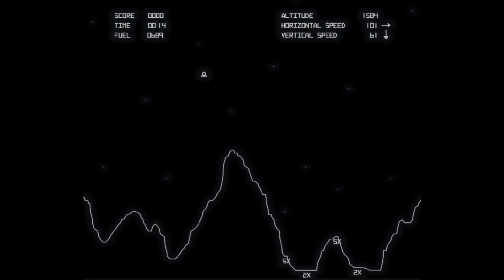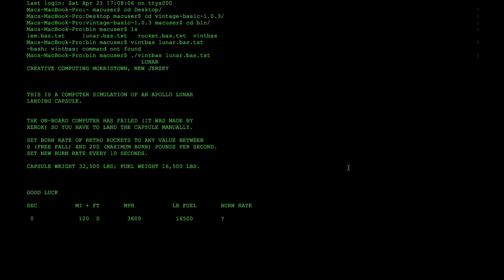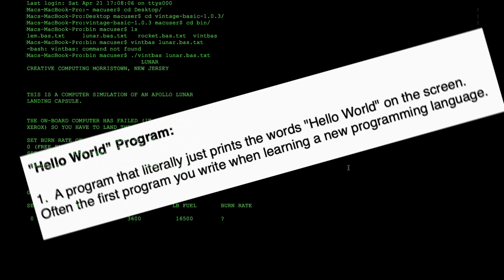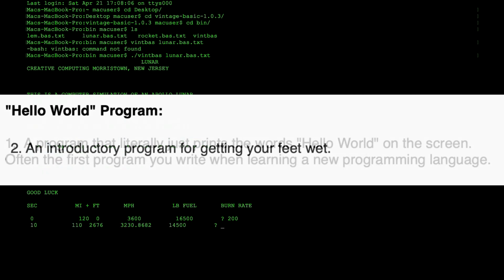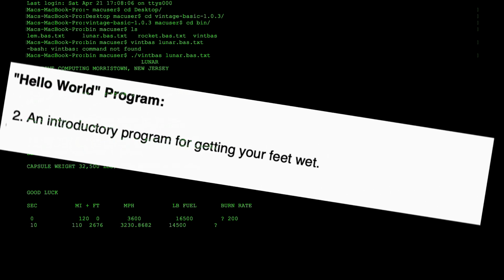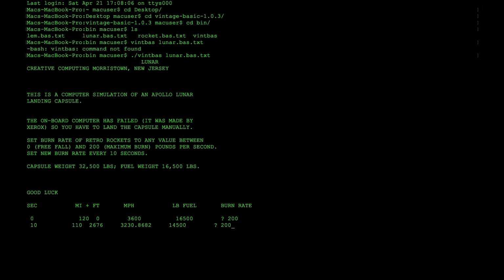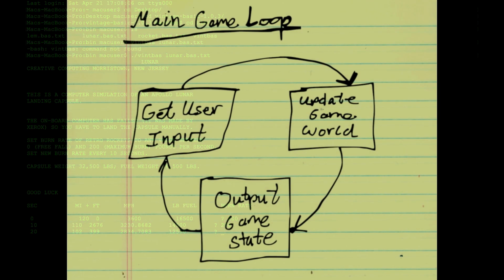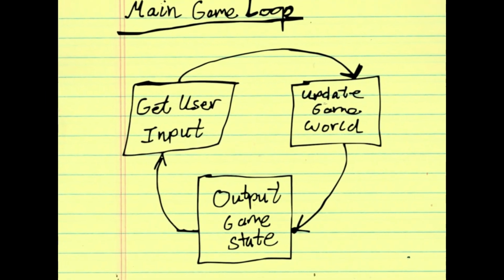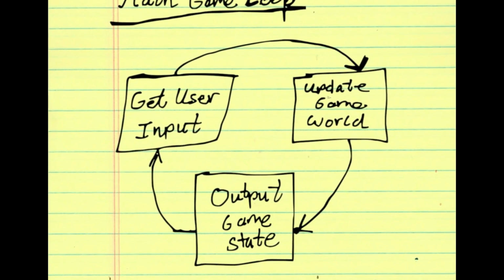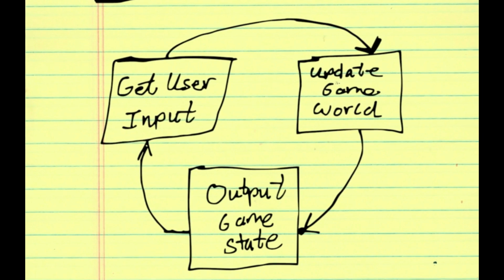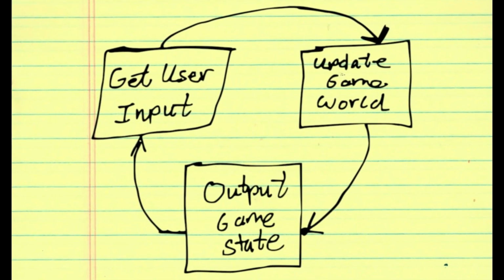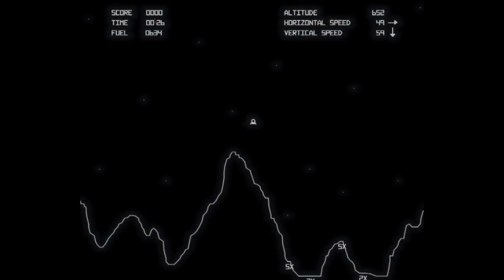The 1969 Lunar Lander game plays quite differently, being fully text-based. But this incidentally makes it a great Hello World program for our show. Additionally, the math required to understand the physics is simple enough that everyone should be able to follow along. But at its core, it's still a real game. It has an update loop that runs some simulated physics, changes the state of the world, gets input from the user, and then displays the current game state on the screen. So in a way, this game is a primitive version of every game.